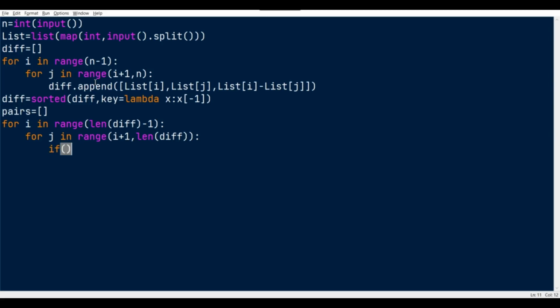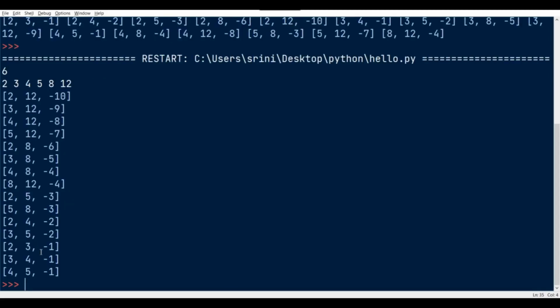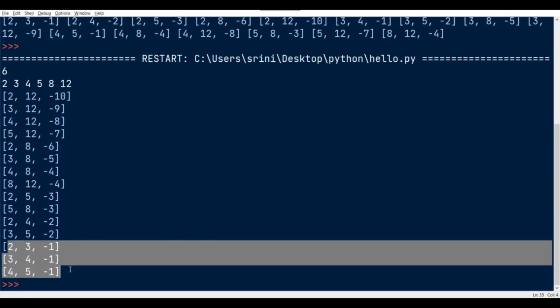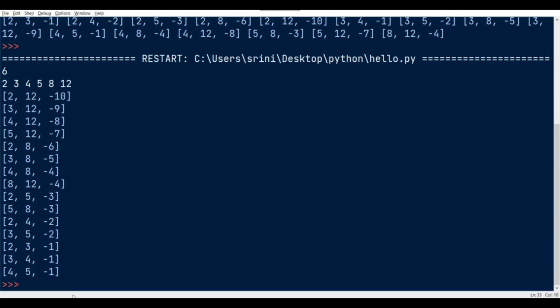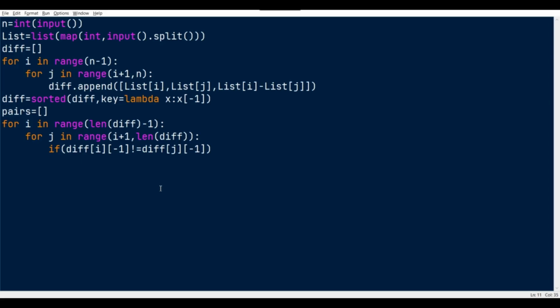If difference of i of last element is not equal to difference of j of last element, which is nothing but the difference. We don't need to compare with -1 to -2, right? We just need to group all those values which have a common difference, and we just need to check for the common pairs, right? That's why if we have found something else, we can just break the loop.